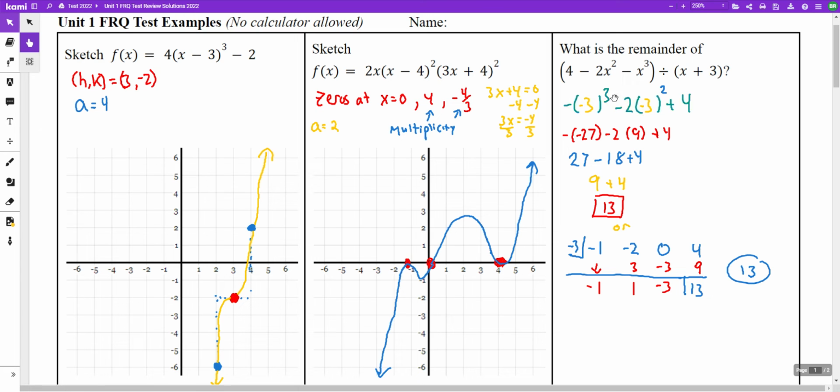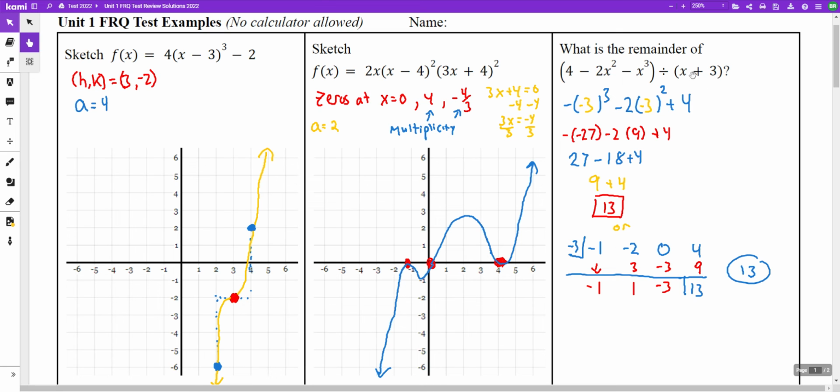So when you plug in your -3, what makes that 0, you do the math, that becomes -27. That becomes 9. And as you break this down, that's +27. This becomes a -18, and those add up to be 9, and then 9 plus 4 is 13. That is one way of doing that. To find the remainder, you're finding whatever makes the divisor 0 and plugging it in. By the way, that's called the remainder theorem. The other way is to do division with a synthetic approach.